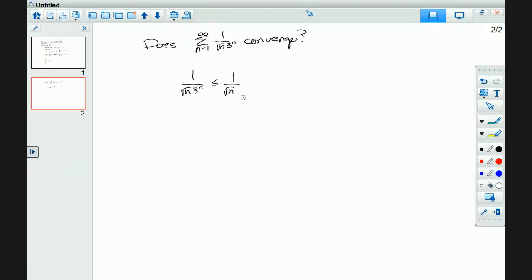Do we know that this is a P series, right? P is 1/2, n to the P, does that diverge? Oh, because it's less than 1. Yep. Okay, now does that tell us anything about this though? The bigger one diverges. Does that tell us anything? Okay, so that doesn't help us, right? Sometimes that happens. Can you think of another one to compare this to?